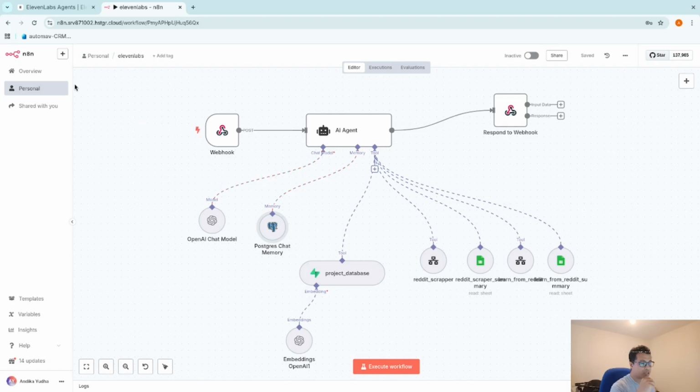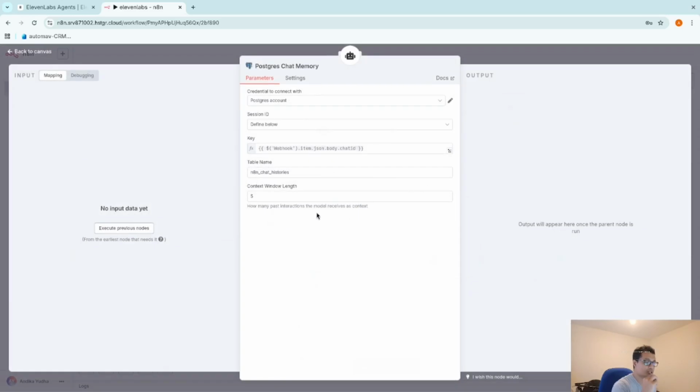When we send the data from ElevenLabs through the webhook, what I want is the requests or questions from the users, and then the ID to tell that this is the sequence of the conversation. So if I continue to have a talk or have a request that is related to the previous one, then it can refer to the previous requests or questions, right? That's why we have this memory. Otherwise, the system is just going to forget and treat it as a new request or new question. We don't want that, essentially.